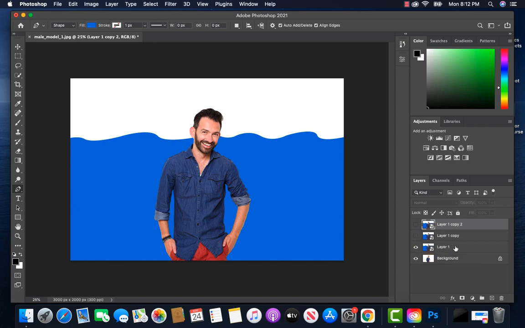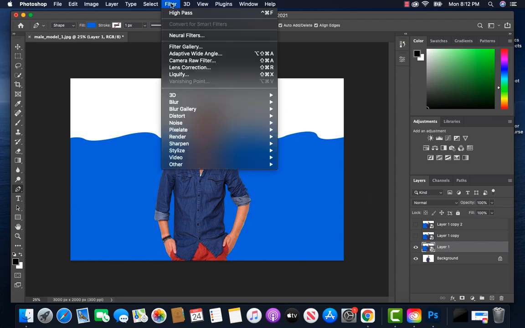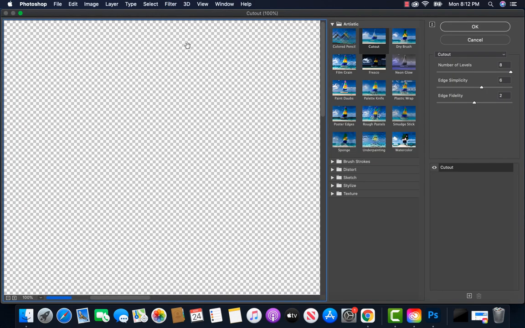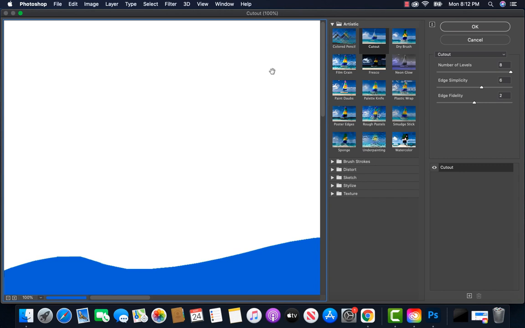Select layer 1 and go to the filter menu and choose filter gallery. Under artistic, choose poster edge. Now change edge thickness to 0.